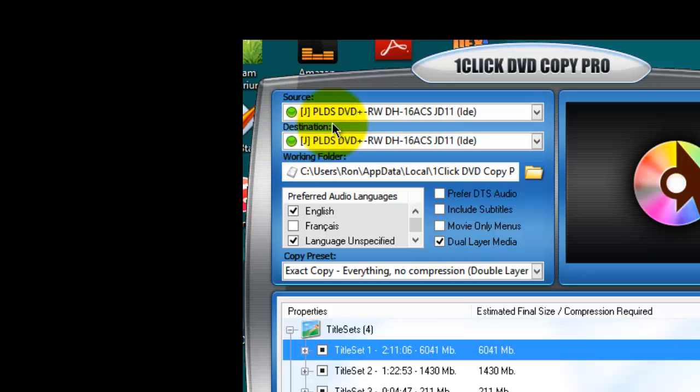In other words, once DVD Copy Pro finishes extracting the DVD data from the original DVD movie, then it will eject the original DVD movie and ask you to insert a blank DVD. So you'll find that the source and destination drives are the same if you have one DVD burner. If you have two in your PC, then the destination drive could be a different letter.